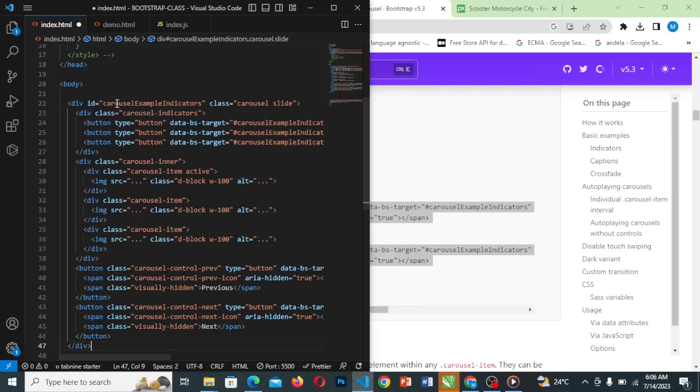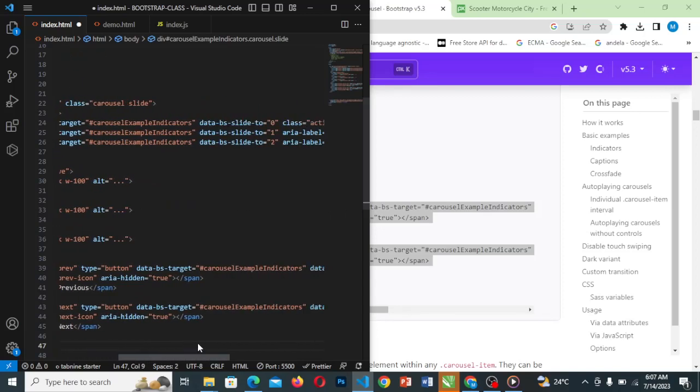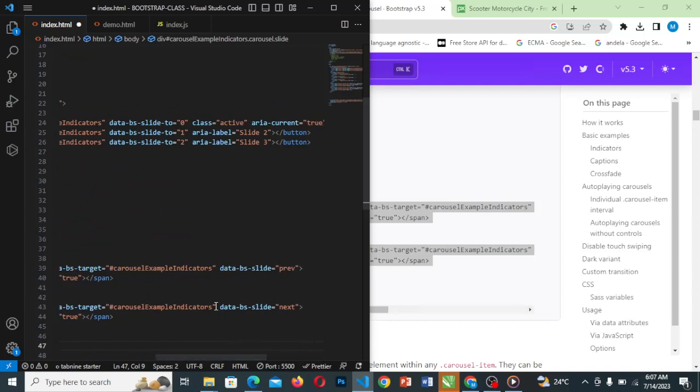If you see, the first one had carousel example as the ID. This one now is indicator. We still have the same class name, which is carousel slide, and now the button was here. Let me show you. The button of the indicator was here. Are you seeing?